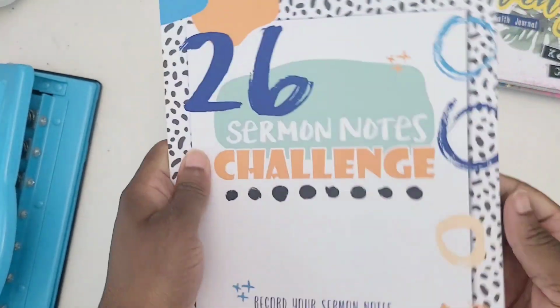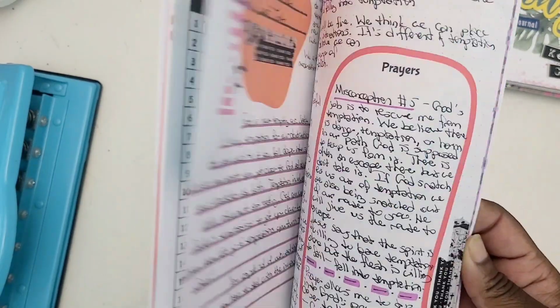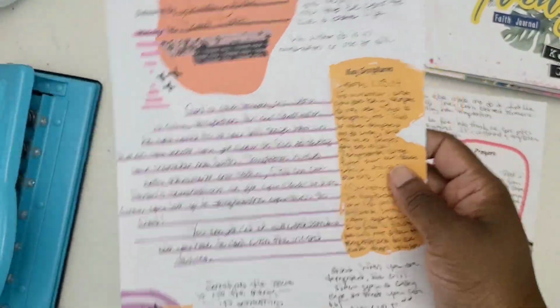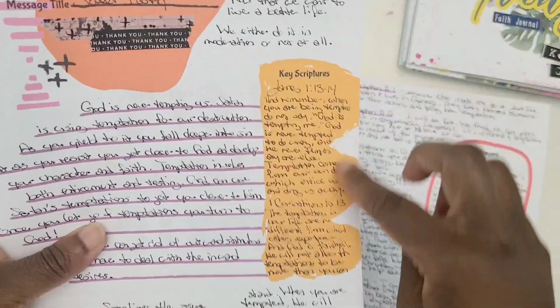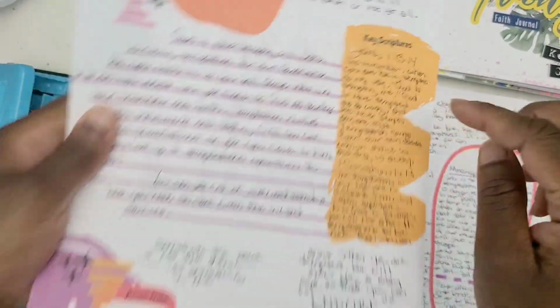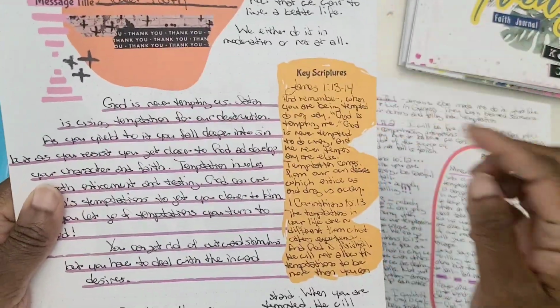And then we have the Sermon Notes Challenge. I didn't write anything in it since you last saw me write in it because I didn't know if they were going to chop it off. So I was like, let me not write and then... Excuse me, I have fall allergies. I didn't want to continue to write in the next one, not knowing how much is going to get cut off. I feel like when I punch holes, some of this will get lost.